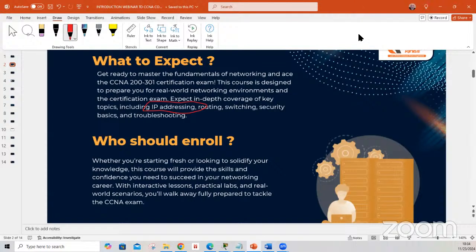Once you get into the real world and you have a particular job to do, you put in an IP address and then you forget about it. You never again subnet. You don't do it on a daily basis. But then what happens? You need to get certified. And now you got to go into a testing environment, and ladies and gentlemen, calculators are not allowed inside a testing center. So you need to be able to do this in your head.